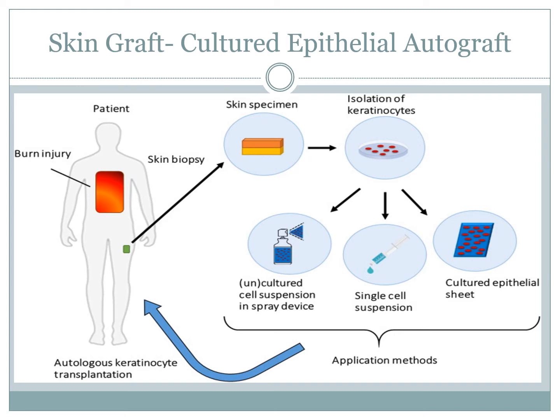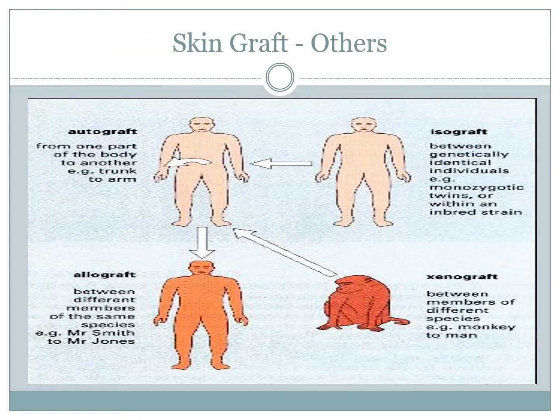Different ways to classify skin grafts can be the use of what's known as an isograft, which is very, very rare. You won't find it in many textbooks, because that's where you get a skin donor from an identical twin. Now, what can happen is also an allograft, which is where you get a sample from a human that's not you, and then you can even get a xenograft, which is coming from another species. For example, monkeys to man.